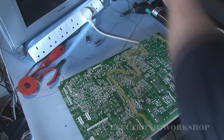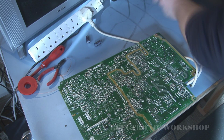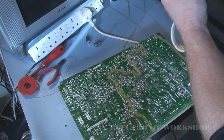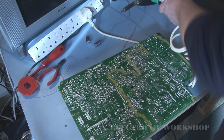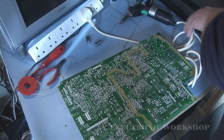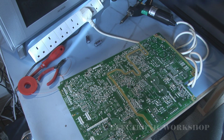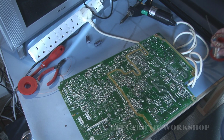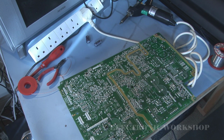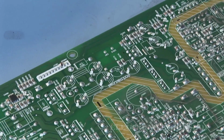But I'm going to use my SC7000. It's got a solder sucker in it. It sucks the solder out as it melts it. But first of all, let's freshen up the solder a little bit on the two capacitors that we're going to remove. And here we go.